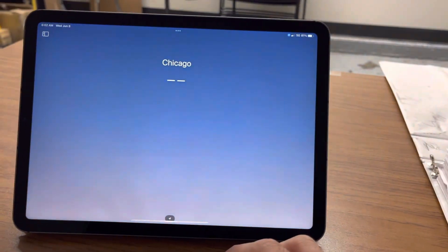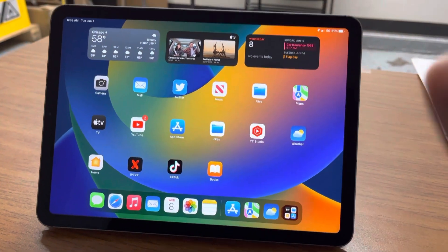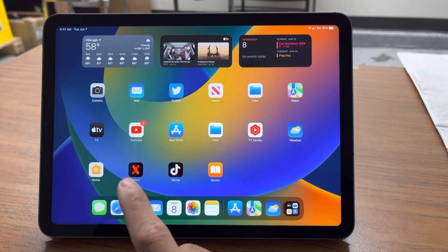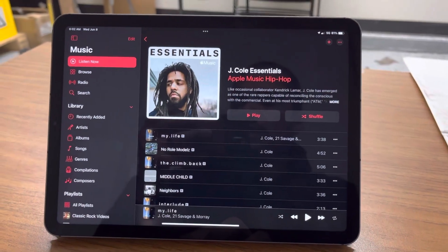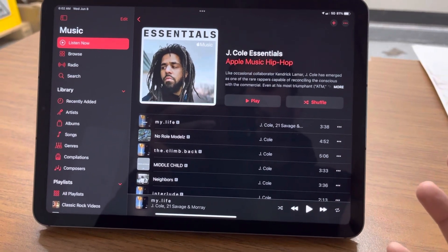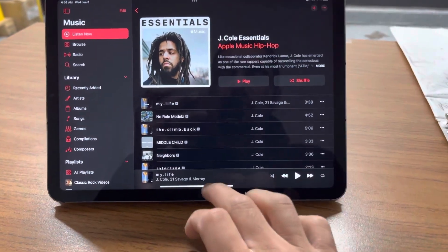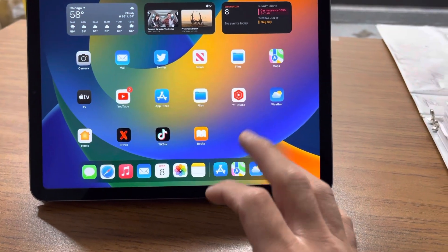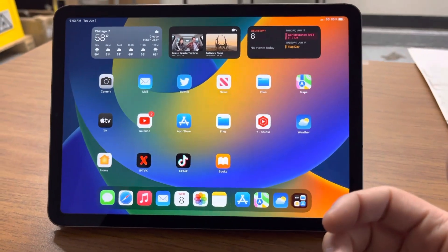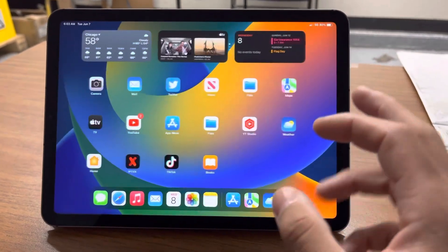This is the Weather app — that loads up and works pretty good as well. So far on the iPad, I haven't noticed any major issues other than Apple Music giving me an issue. I'm not sure if that's going to roll over to Spotify or YouTube Music as well. I just noticed for Apple Music I was getting a lot of error messages saying 'no resources available.' I tried it on Wi-Fi and on 5G — it wasn't a connection issue, it was just an issue with Apple Music. Other than that, it runs pretty smooth.